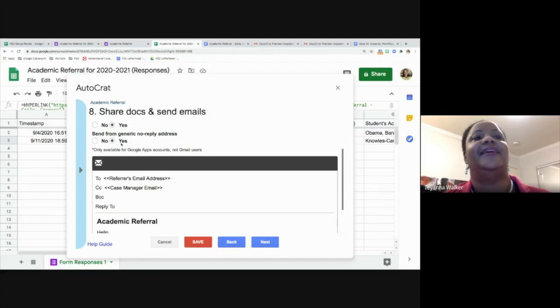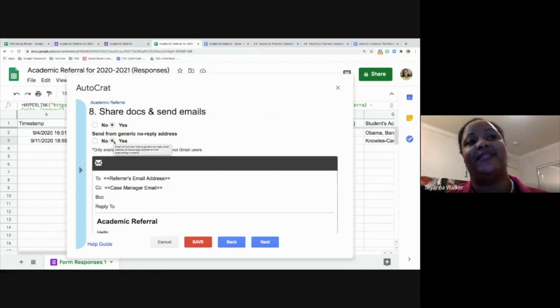And then this last section is kind of crucial in some cases. Like in the case of when I sent out the individual schedules to all of the students, I definitely wanted to make it a generic no reply email address because I did not want hundreds of kids emailing me saying that they wanted a schedule change.